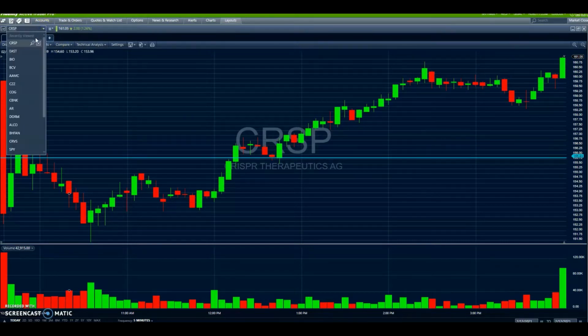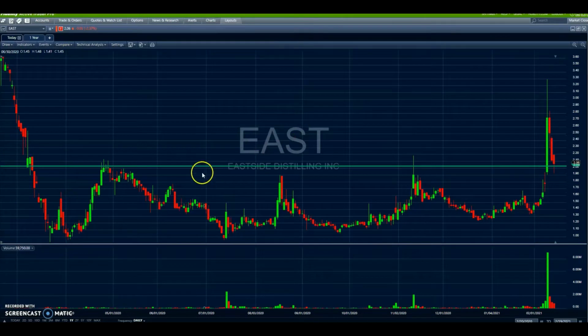Now we're going to take a look at another chart. Here is the daily chart for East. Again, you can see I have my support and resistance line. This has acted as resistance there. We didn't quite get back up to it there. Here we broke through, pulled back. So it's been tested a couple times. We finally broke up through. And you often see this with breakout plays. It'll break through the resistance, but then it pulls back and it tests the resistance. It tests it as support to see if it is true support.